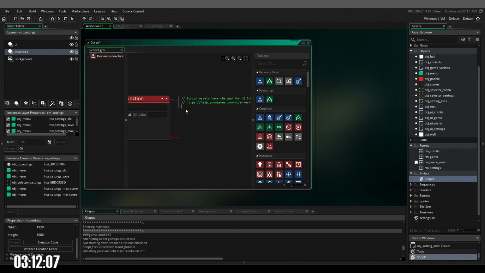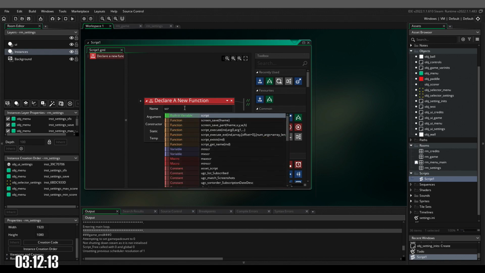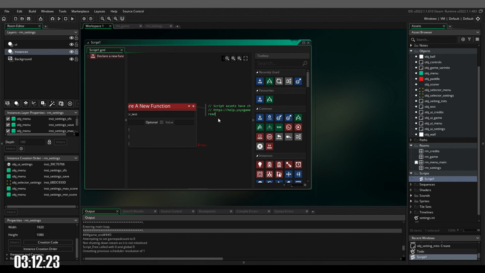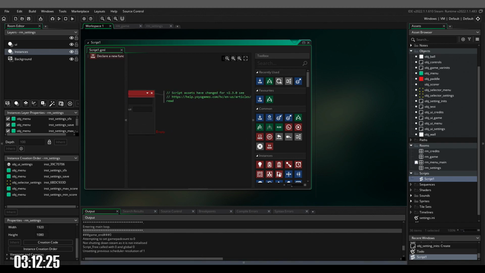Let me see something real quick. Declare a new function. Let's try script test. And let's, okay, hold on. What's the syntax for this again?